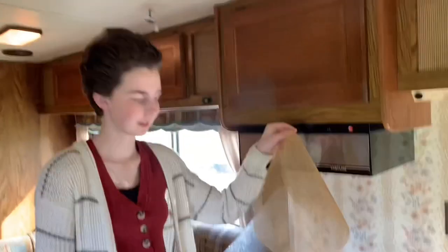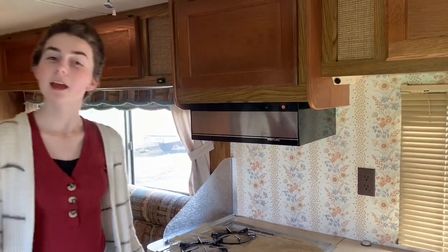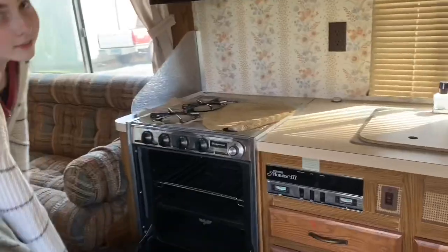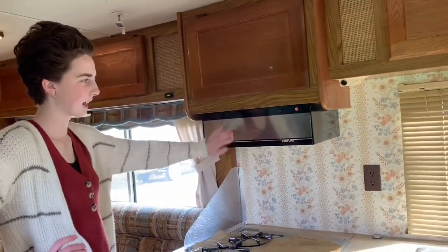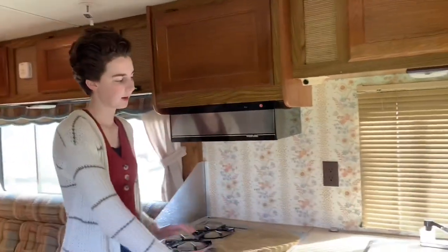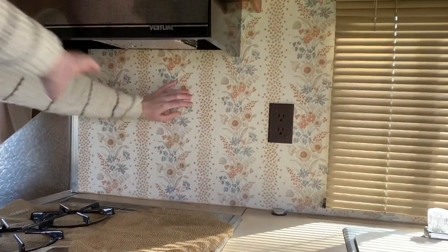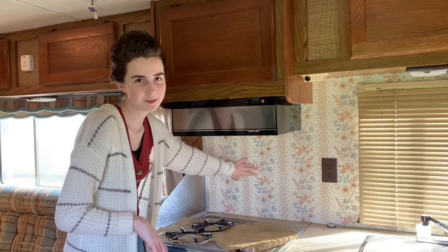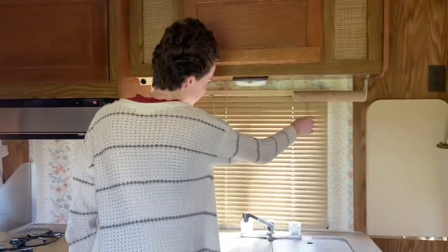Now we're actually in the kitchen. We have a nice little furnace — these things are on here because they keep the parts from rattling while we're driving. It has a super cute little oven, which I'm super excited about because I love baking and I'm very excited that I'll still be able to do that living in the RV. It has a vent here, so pretty much all this has to stay where it is because of the way the electric is going. There's this wallpaper — if you watch my first video, you know that I am obsessed with it. This RV is from the 80s, so this wallpaper is originally from the 80s, and there's also a window here.